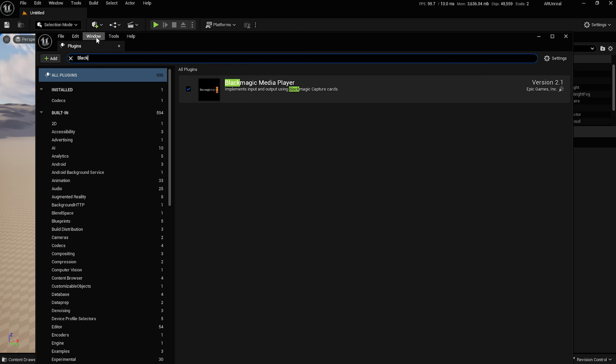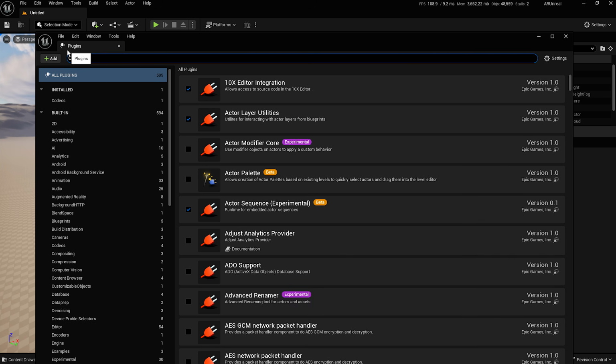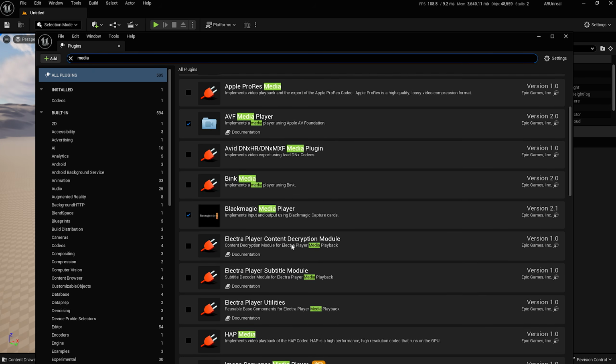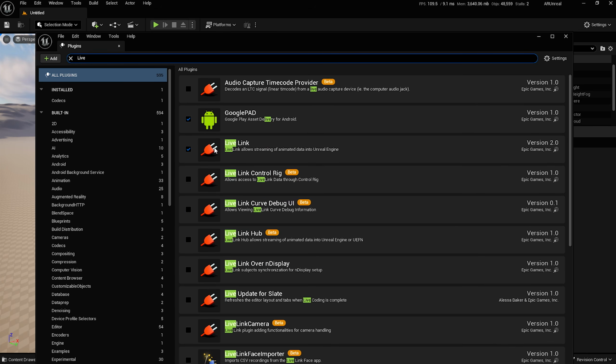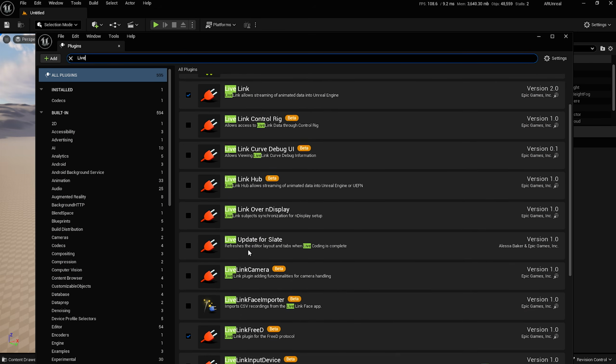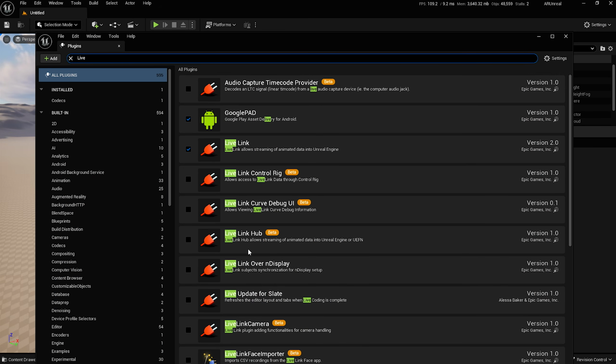Of course, enable the Aja or Bluefish or whatever you happen to be using if it's different. I've enabled the media utilities and framework, these two, framework utilities and IO framework. I've enabled Live Link, and I'm using the Panasonic UE150 behind me today, so that uses FreeD. So I've also enabled FreeD, but whether you're doing, say, a Vive Mars system or a Mo-Sys or something else, enable the appropriate Live Link for your device.